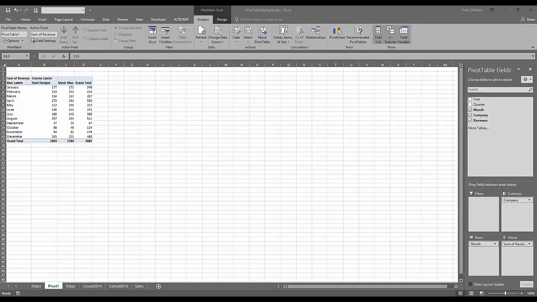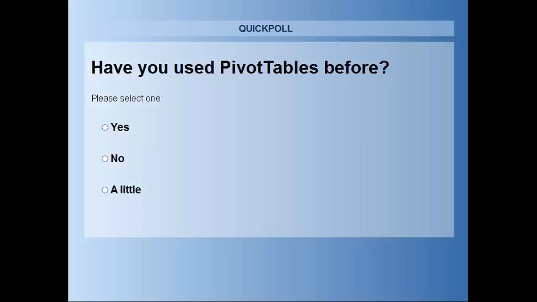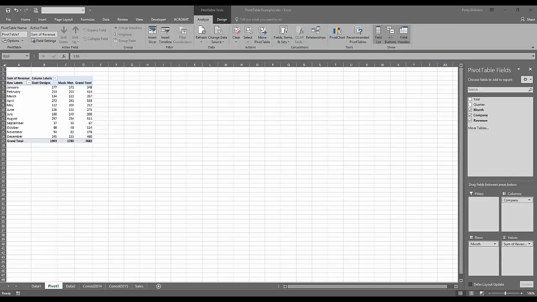All right. So if I could just get you to indulge me for one more poll, and this one is, have you ever used pivot tables before? So if everyone could, again, just respond to that, it helps me gauge how much time we're going to spend on looking at how to create it. And again, if you don't have a ton of experience in it, that's totally fine. We're going to hit, hopefully, a little something for everybody today. So I'm going to go ahead and close that poll and just share it out with you.